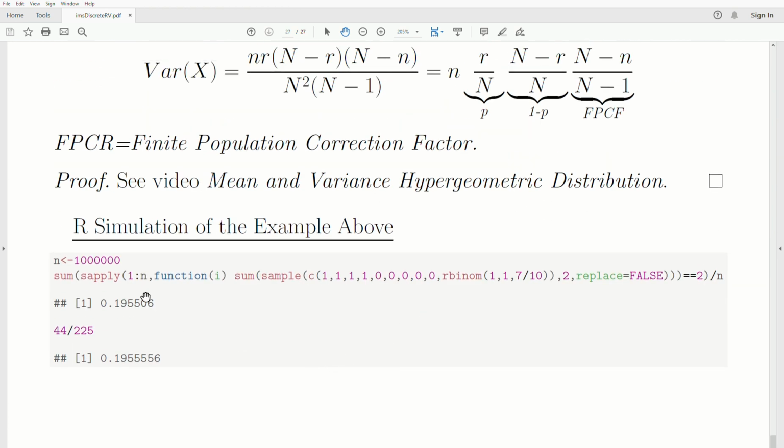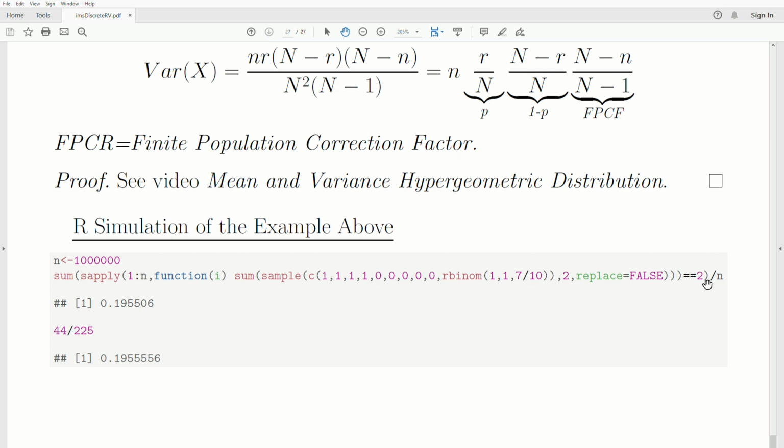Now here's the one line of code. It's actually, I have two, but you could stick a million in for n in this formula. There'd be one line. And what we do is we sample. Remember, our box has 4 red balls and 5 black balls. And we're going to put in another red ball with probability 7/10 and a white ball with 3/10. And that's what this random binomial distribution does. Then we're going to sample 2 without replacement. We're going to add them, which tells us how many red balls we sampled. We're going to check to see if it's 2.